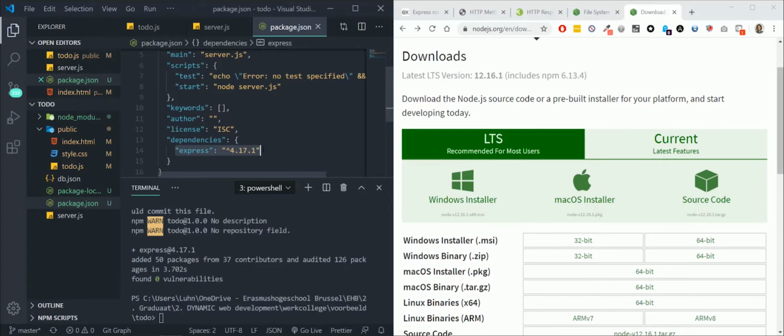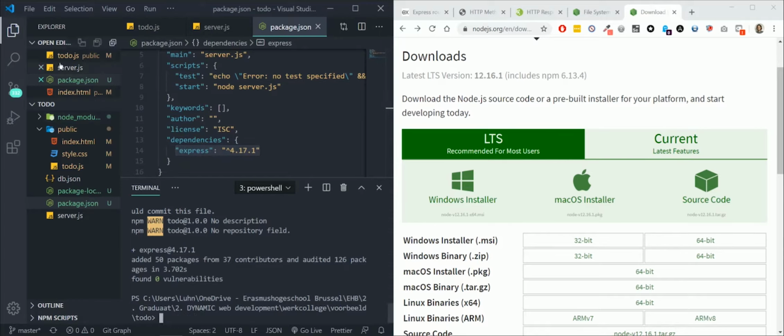The advantage of having a package.json is if we want to work on this project on another PC, we can just use the command npm install when we have a package.json, and it will automatically install all the packages which are in the dependencies object. So this really gets its use when working with GitHub, for example.